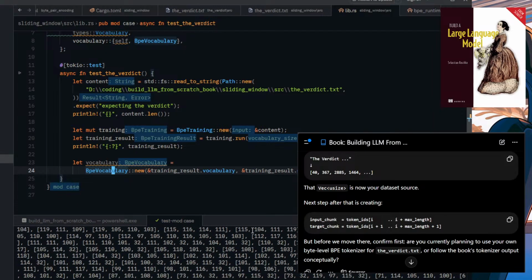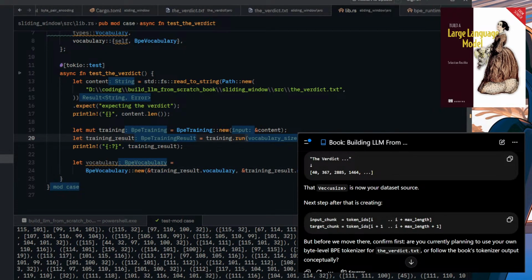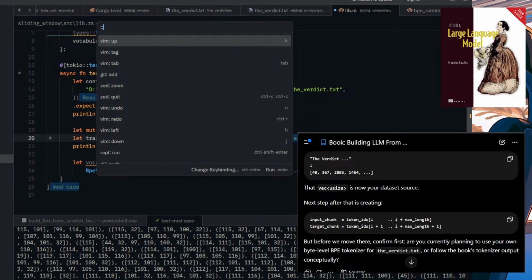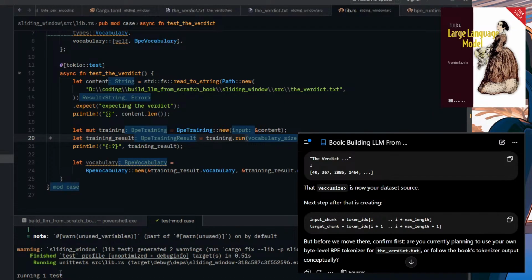So, I think pwede ko bigay siguro tong sample na to. I think mag-try lang ako siguro ng 100 vocabulary size. Bilis.